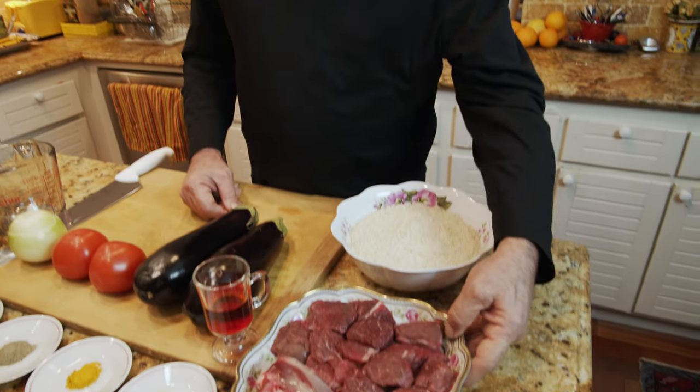Three-quarter teaspoon turmeric, half a teaspoon garlic powder, and some liquid saffron. There are some similarities between this food and the saffron rice cake — tachin — which I've made before in another video. But it's not the same. Although some people make them very similar, I'm not going to use egg and yogurt. I'm going to make it simple and easy. Also, this is not an eggplant stew — there's not too much liquid involved; it's going to mix with the rice.